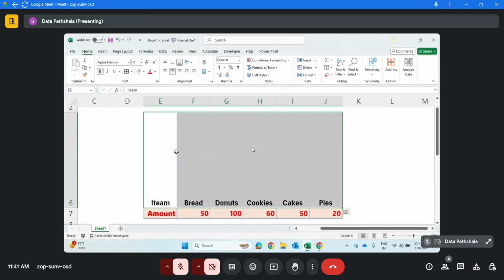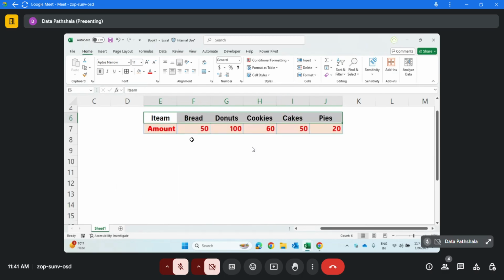Now if you have more characters within the same cell, how can you show it below? For an example, items and product, right? If I say like this, do you see it is not reflecting on my screen properly?